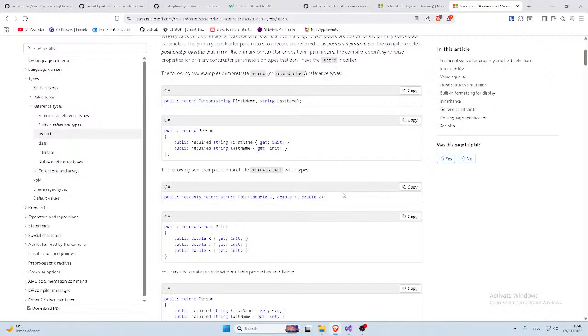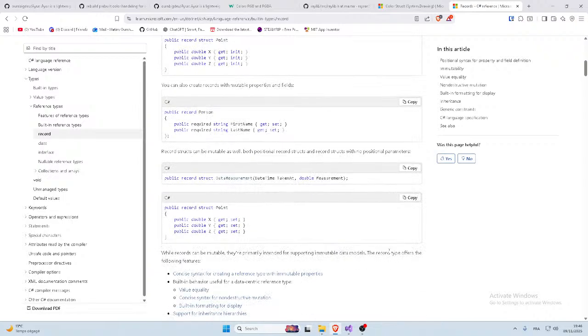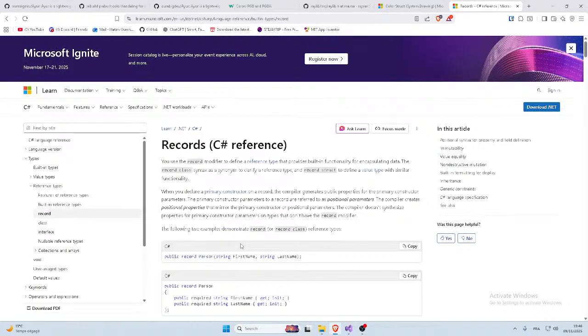Readonly record struct. Oh, okay. Both. Record that I made. Okay, that's actually interesting. Thank you for that.